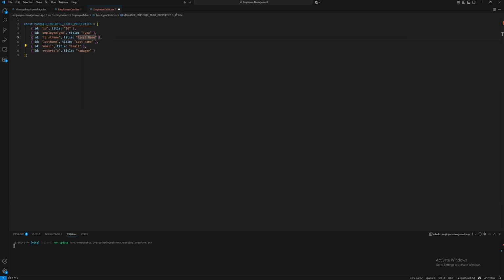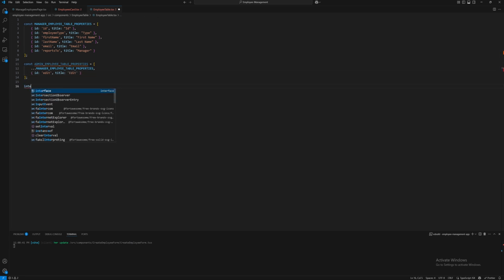So this array is basically going to define what columns or properties the manager type employee is going to be able to see on the employee table in the reports page. Next, let's come below and declare a const adminEmployeeTableProperties equal to an empty array. Let's open up this array a little bit just to make some space. First, we're going to spread managerEmployeeTableProperties. So the admin will be able to see all the same properties as the manager, but they're also going to see an option to edit the employee. So let's include another object with ID edit and title of edit. That'll do it for our different table header properties.